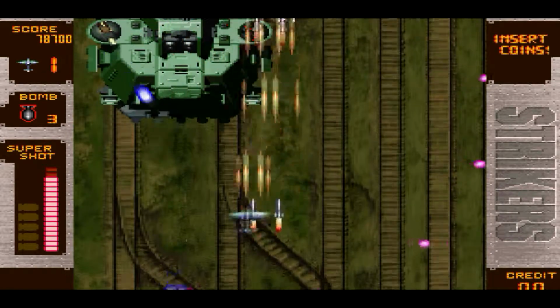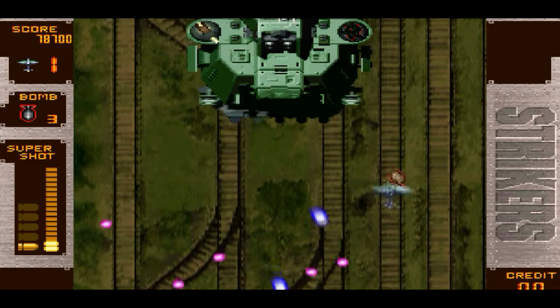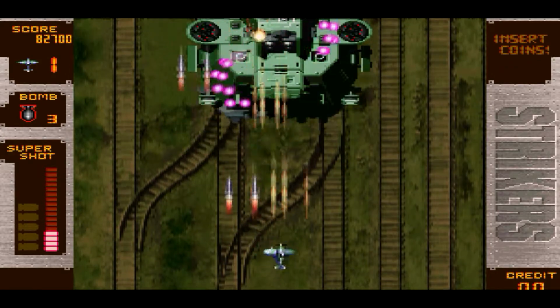Super shots do a lot of damage and can be stored, and bombs mostly result in a friendly bomber plane clearing your screen for you and blocking incoming bullets. So it's basically your backup for when shit hits the fan.